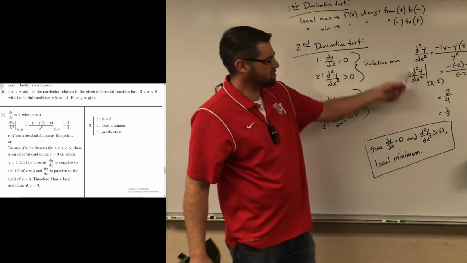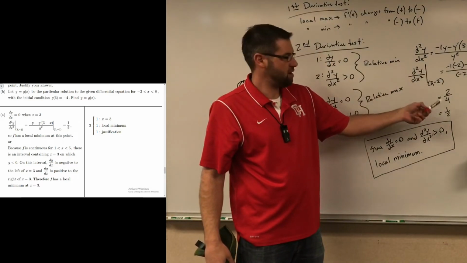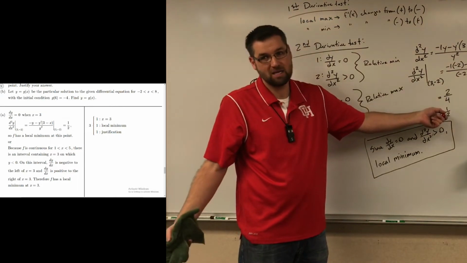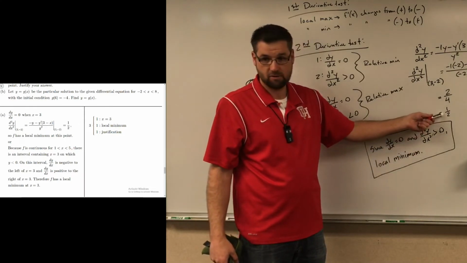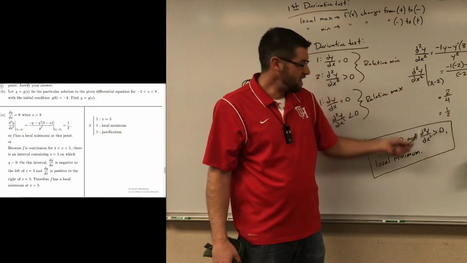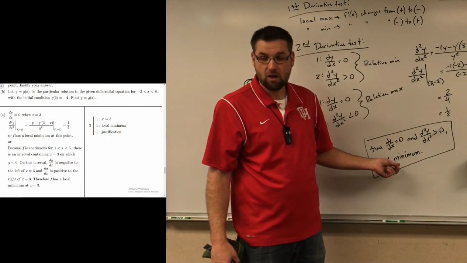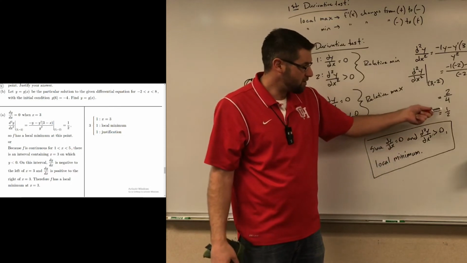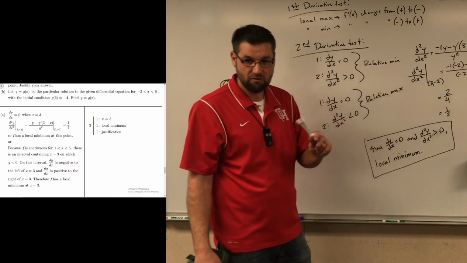Well, she was asking if your second derivative ends up being positive, then it's still positive. Yeah, it's like 4. It's still positive, so you get the same answer either way. What if you got negative here? Justification. And then you said it's a local maximum because it's negative. If it was negative, then no, you would still get 2 out of 3 points probably because based on this, you would have gotten it right. If that, you know what I'm saying? So it's fair both ways.